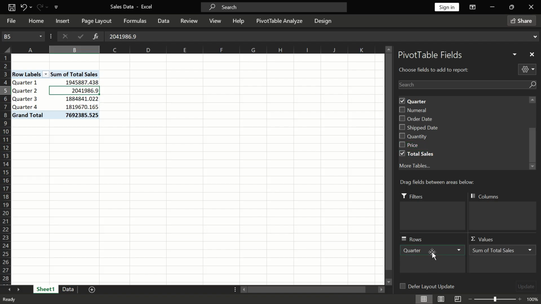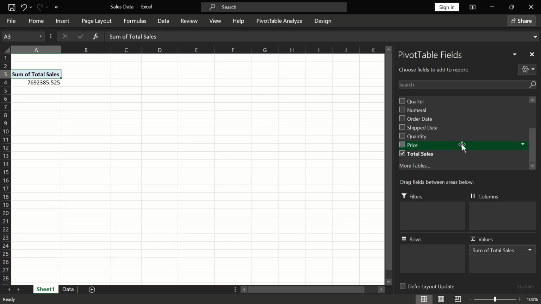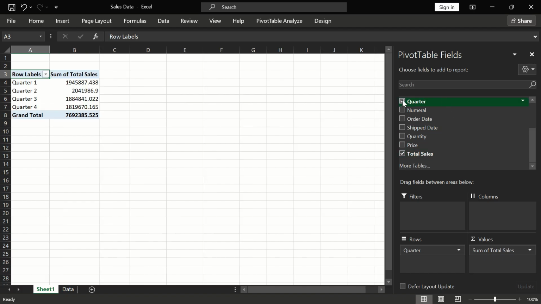So if I want to remove the quarter from this table, or remove the information out of this table, I can simply come here, then click on this quarter. You can see that it was highlighted. Immediately I click on it, I just drag it to where I have X. That's the first way. Now let me check again, and you see quarter is back.